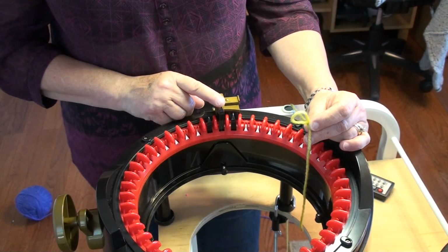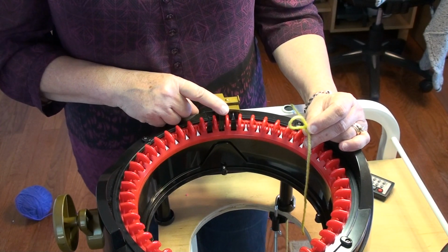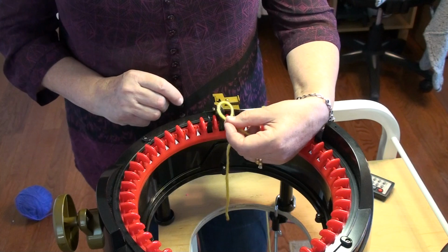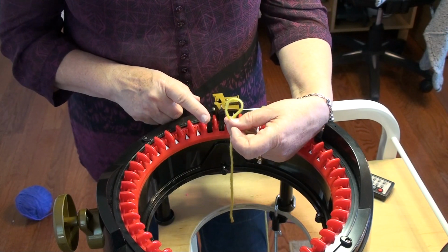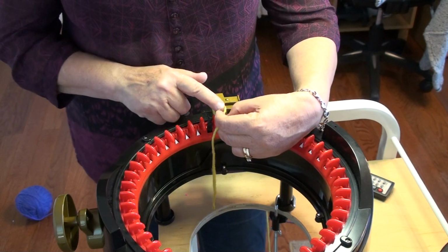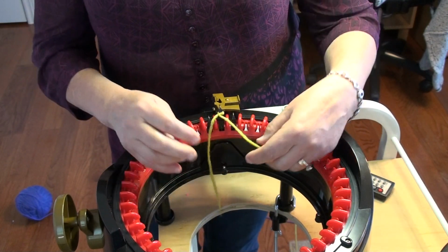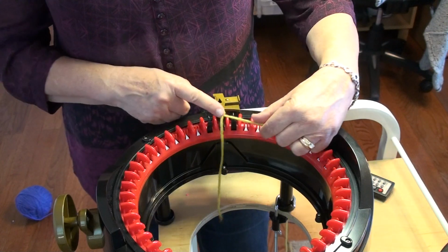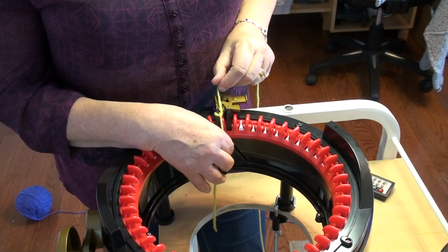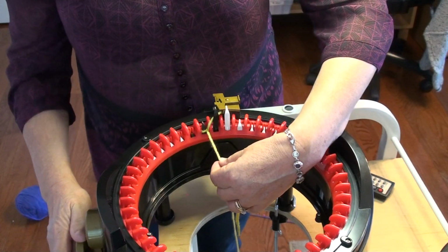They're going to serve as two things: as a guidance for me, and to mark the beginning. So I'm using the 3 here, and with the loop I'm putting it on the middle black needle. Tie a little bit, not much, and put it right on the middle one, and then you return. You just feed your machine and hold this one here so it's out of the way.